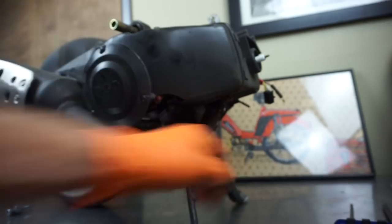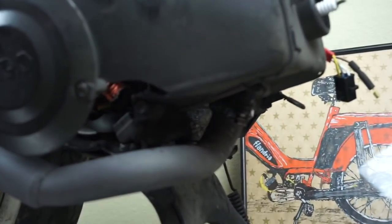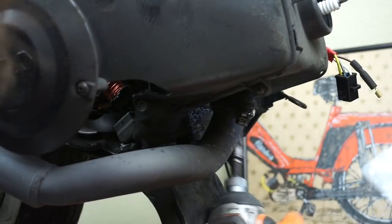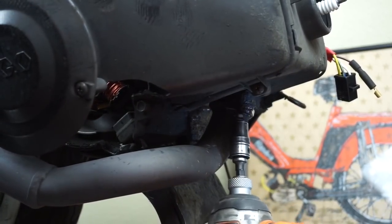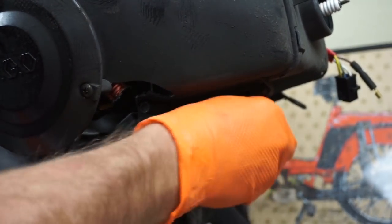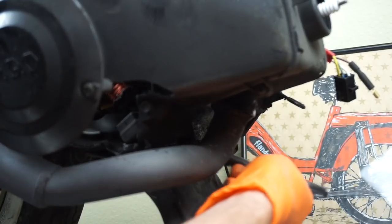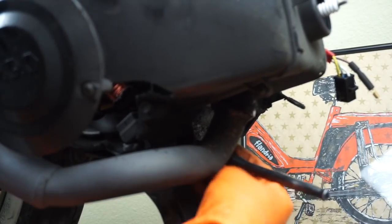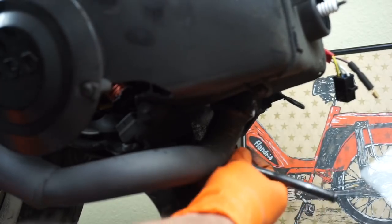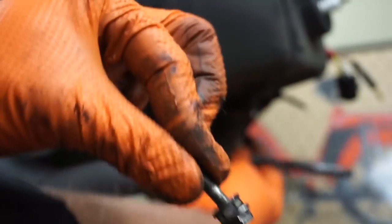Then up under here, we've got some 10 millimeter nuts. See if we can get those. Might not be able to get those all the way with this impact. Got one. I don't think we're going to be able to get the other one though. Get the other one. These were double nutted, which is good because they won't come loose that way, but I just pulled the whole stud out with it. Normally the nut just comes off of there.